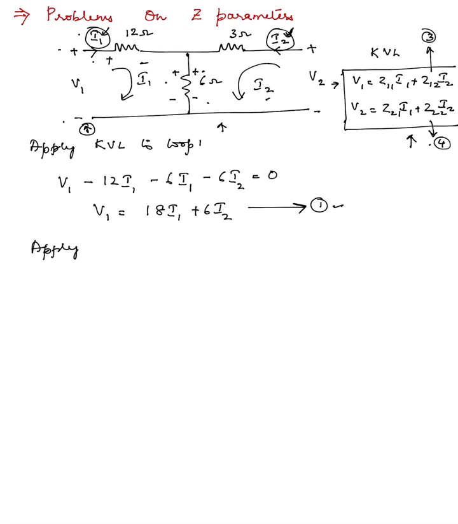Now applying KVL to loop 2, I will go in the anticlockwise direction starting from this end. So minus to plus, again plus V2. The current here is moving from right to left, so this has to be positive, this has to be negative. So it will be minus 3*I2. Current is flowing from top to bottom on this side, so it is minus 6*I2, and the other current flowing through 6 ohm is this left current I1, so it is minus 6*I1. Rearranging this, it will be V2 equals 6*I1 plus 9*I2.